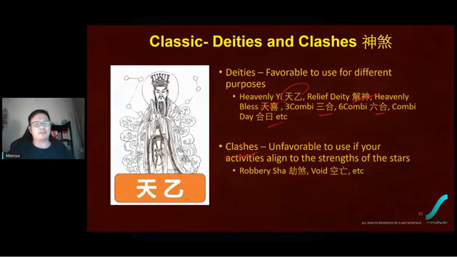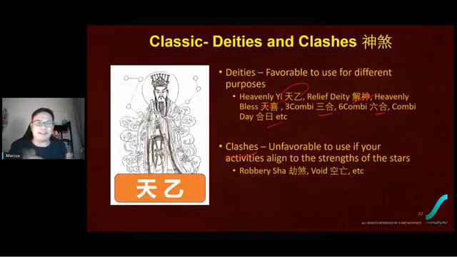So if you have a star that says 劫财, who cares? But if you're doing, let's say, a business launch, and there's a 劫财, which means robbing your wealth, you don't want that star, because that affects the primary purpose of the day you're choosing it for: to start a business, to have revenues, to create financial success. So you don't want a wealth-robbing star down there to whack you. Okay, so that's how it works. Every day has good and bad stars. You just make sure that the good ones are there to help, and the bad ones are there, but never mind.